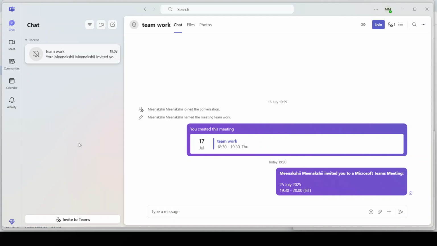Look to the sidebar on the left to find the main navigation area. Here, you'll notice there's an option labeled Teams. Click on this to open the Teams section of the app. Now, you are in the Teams interface. Look towards the top right corner, and you should see an option that says Join or Create a Team. This is crucial for joining a team using a code.